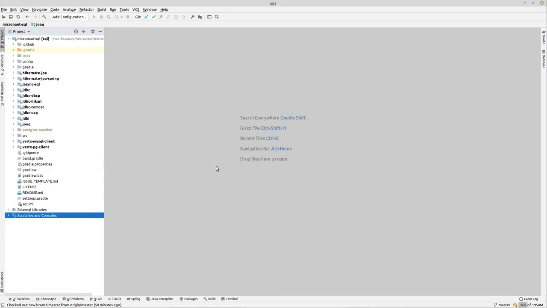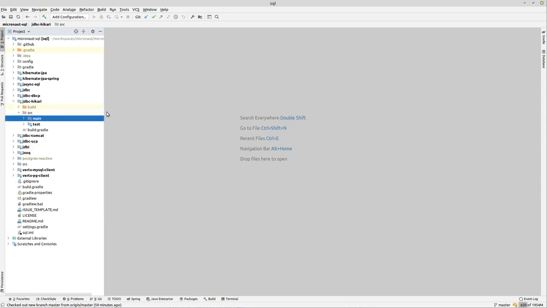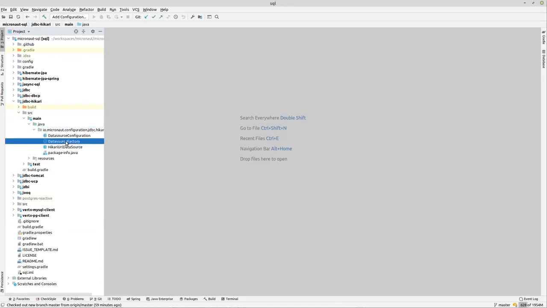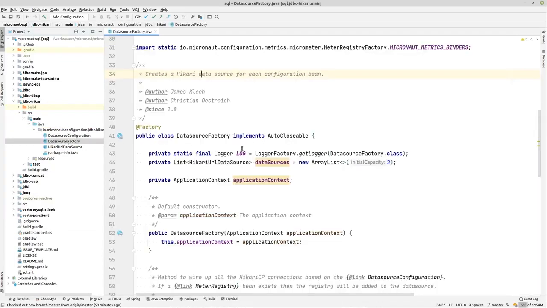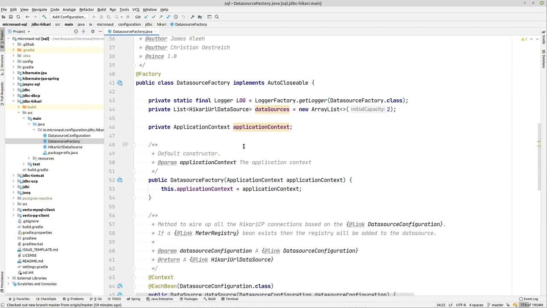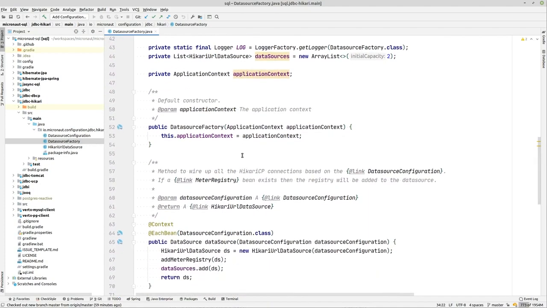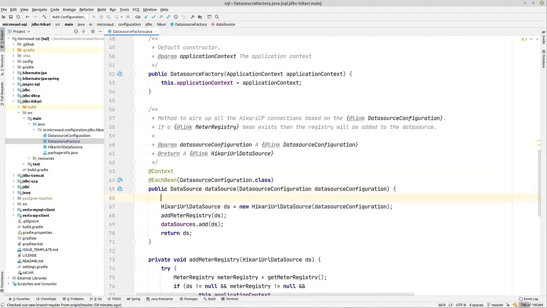So what we are going to do now is modify some classes so we can try and test those changes in our other application. As I showed you before, I'm using Hikari for the connection. So one thing that we can do is, for example, modify the data source factory, which is responsible for creating the connection to the database. What I'm going to do is add here just a print line that we will be able to see once we start the application, right? So I've done the modification now. It's a pretty simple change.